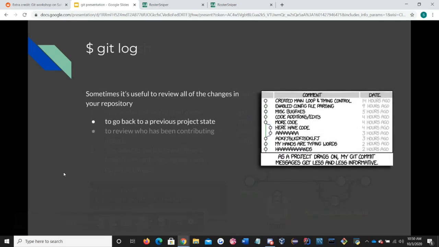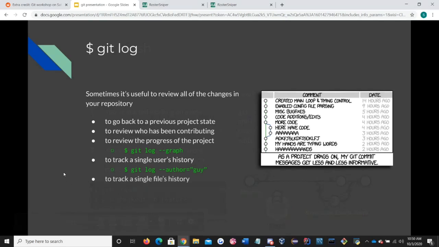And Git log is a way where you can go through the history of the commits on the project, and by doing so, you can pinpoint exactly where something went wrong, right? And there's several ways you can use Git log to pinpoint. This is also why, if anybody's in almost any class that has to do with Git, professors will emphasize so much: commit frequently, right? The more you commit in a project, the more commits you have, the easier it is to narrow down and pinpoint exactly where something went wrong.